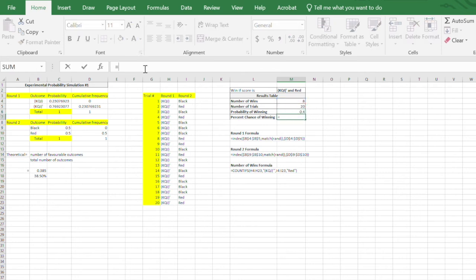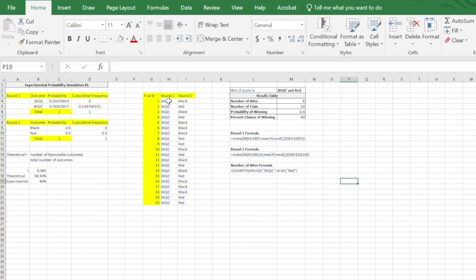To convert that into a percentage, very simple, equals 0.4 times, with an asterisk, 100. And so we had a percentage of 40%. So when we did our experiment the first time, our experimental probability was 40%. So we can write that here, theoretical is 38.5, our experimental was 40%. And that's pretty close, but if you're not happy with that, you can run this experiment again. You can keep running it until you get something that you're happy with, that's closer to that 38.5.